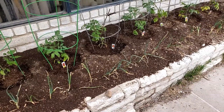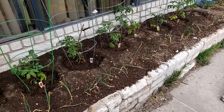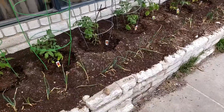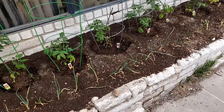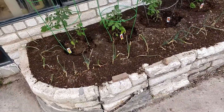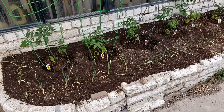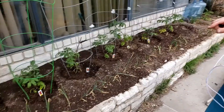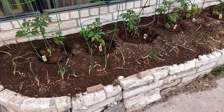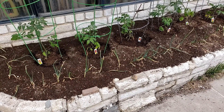Onions are usually done by the middle to end of June, because the summer equinox is generally their time. They automatically wilt down and let you know — the tops start tipping over about then. That's a natural indicator when harvest starts. If you just leave some onions in the ground, you'll have natural onion sets. They're actually called something else when they're a live set — little dried-out things that take a while to get going. But these are onion starts, so they're already going and they have a bigger head start.